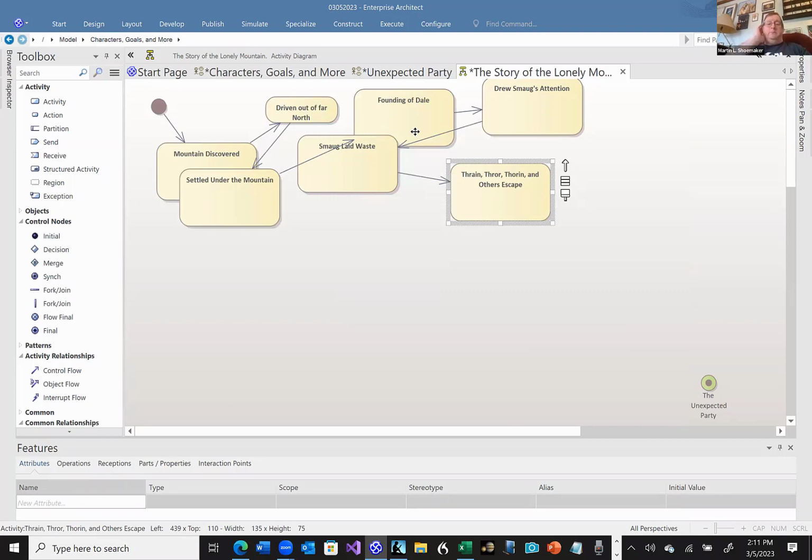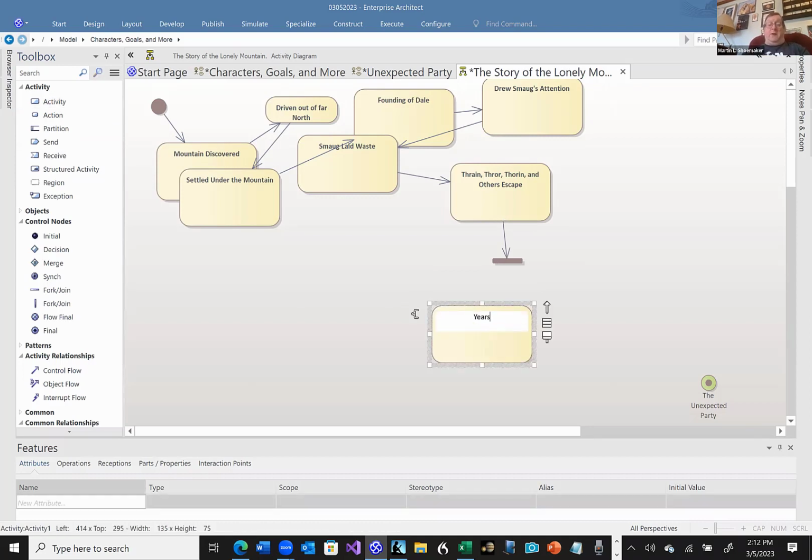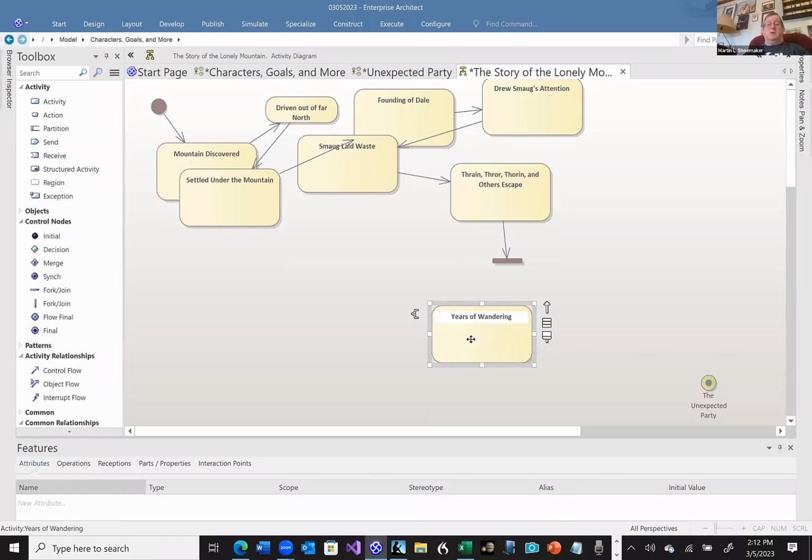Okay. So we start to see some things going on in sort of a track of the plot. I'm going to throw in a piece of notation that is not in my Making Story Models book, which is for parallel plot lines. That after they escape, there are the years of wandering, which is Thorin's story.